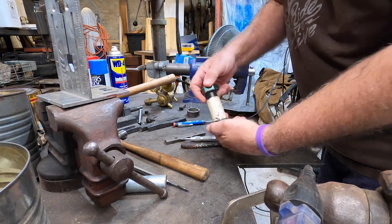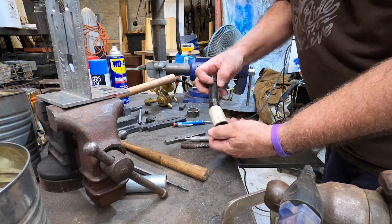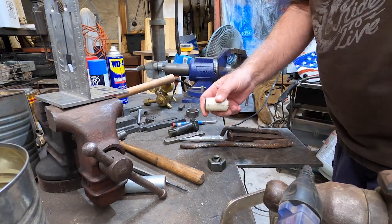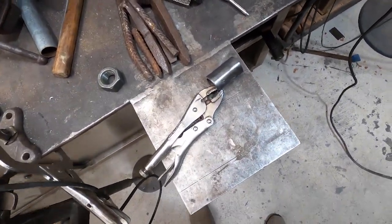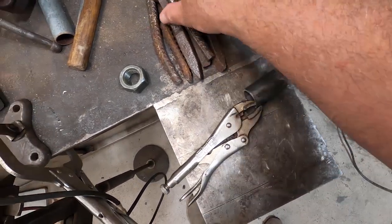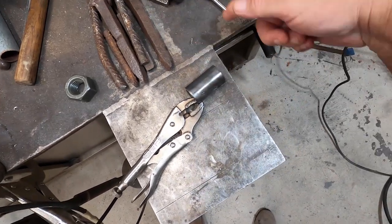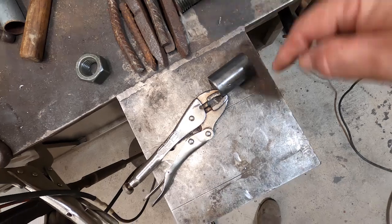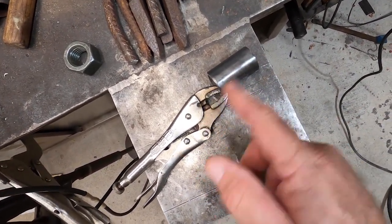So the first order of business, I gotta clear this coating or paint or whatever that is off of this piece of tubing. What I typically do is, this is going to be the body, and I'm going to have a flag stick out, something like that, and the body can rotate around this bolt. It's pretty hot right now because I just heated it up and then wire brushed the paint off of it.